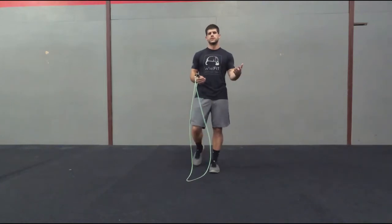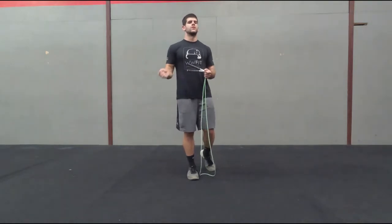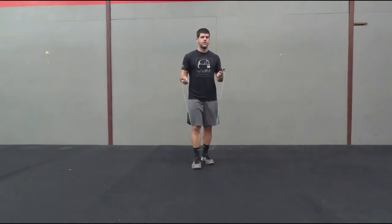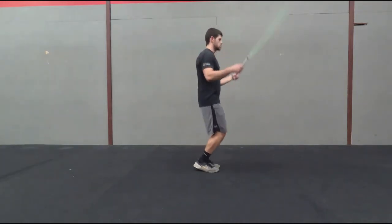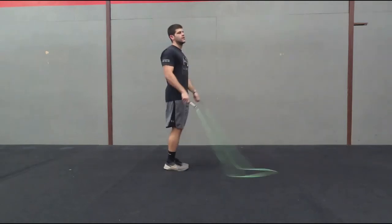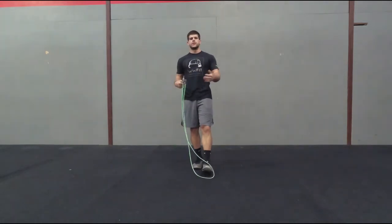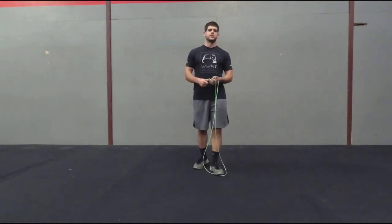So keep those few keys in mind when you're jumping rope, and you're just standing tall, and find a rhythm and time it out. So whenever you go, find a rhythm of jump, spin, jump, spin, jump, spin. The more rhythm you get into it, the easier it's going to come. So if I'm going to just jump, stand tall, keeping everything upright, jump, spin, jump, spin. All right, so just find a rhythm. That's going to be the best thing to do for this, especially whenever you get into different tricks like double unders. That's going to help you a lot to learn the process of it to begin with.